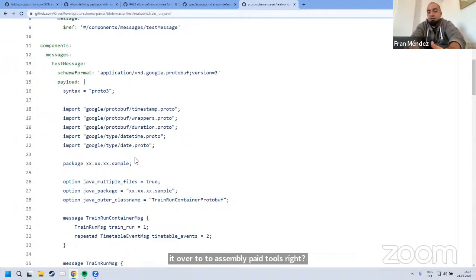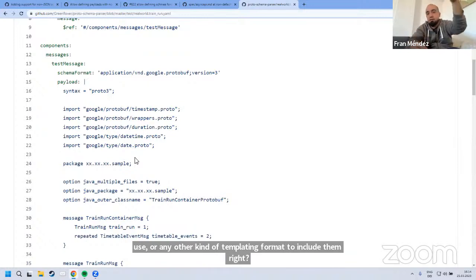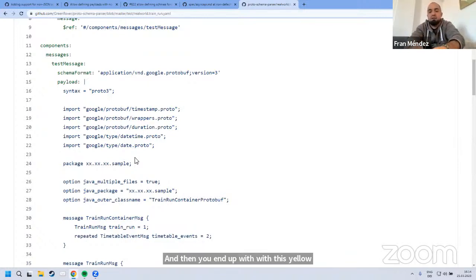It's not ideal, but at least it's useful. It's already possible, and you don't have to type these long protobuf things or copy and paste them. What I'm suggesting is that you could use YAML or any other kind of templating format to include them, and then you end up with this YAML, so you don't have to do it manually. So yeah, I think it's really useful.